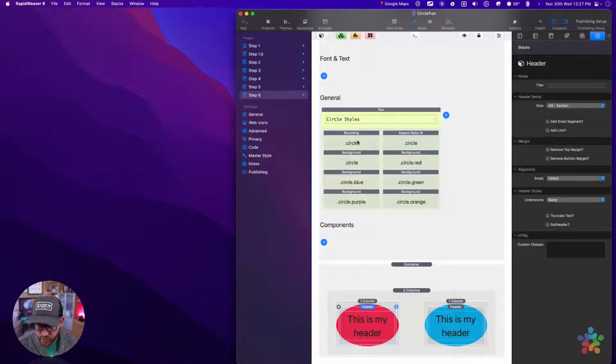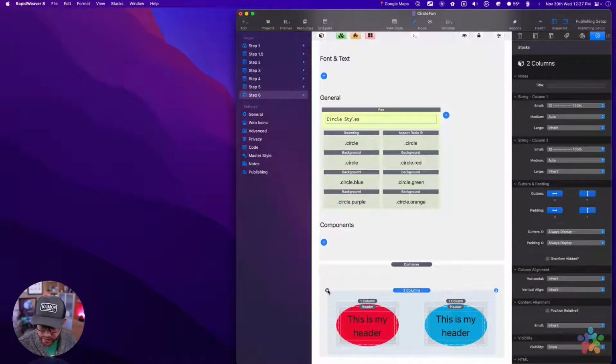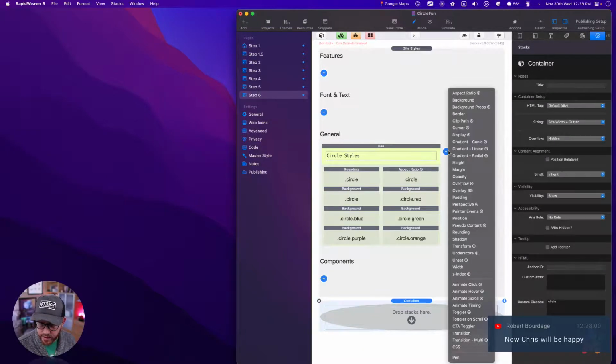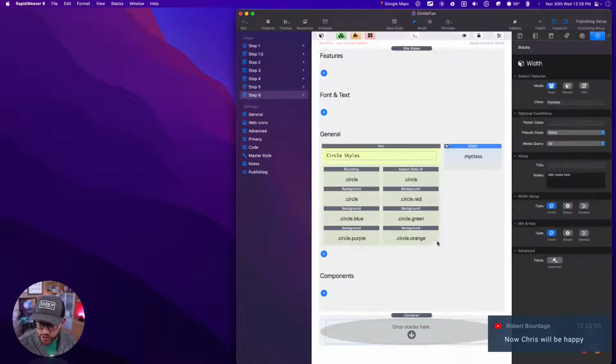So I have circle, and then I also want classes for different sizes of circles. Okay, so go ahead here. I'm going to trash this. Okay, and we're just going to do a bunch of stuff here. So I'm going to do a circle on this container, and I'm just going to set a width swatch.